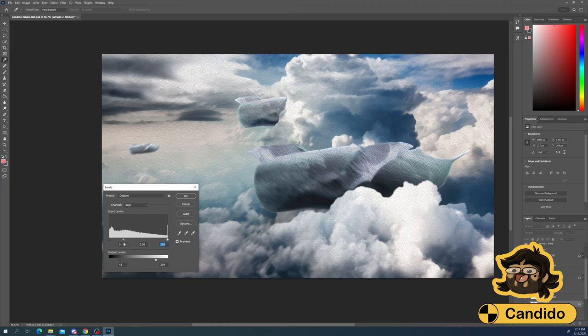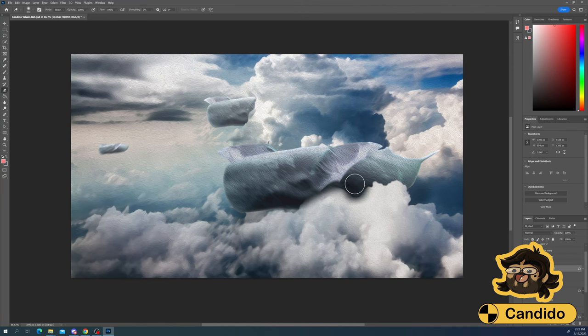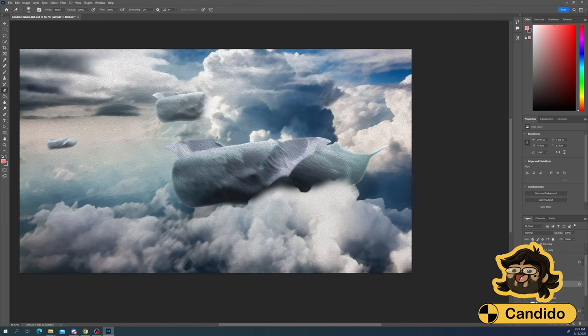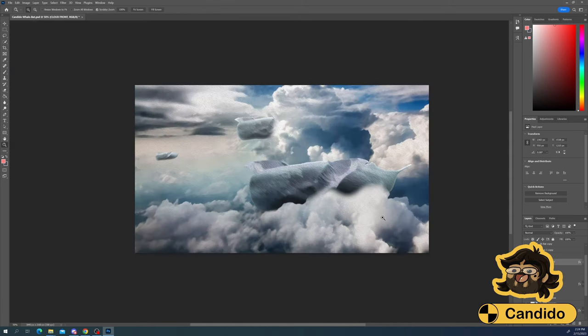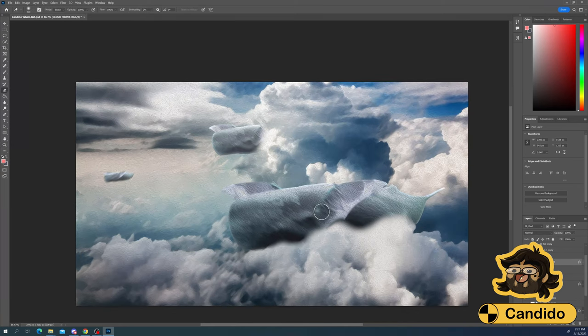Yeah. And that's me changing the color for one of the back ones as well. I don't think I mess with the one in the back, the really motion blurred one, a lot, because I thought that was perfect. That's me again erasing some of the clouds to make him look more blended, like he's emerging from it. So that's what I end up with, or at least pretty close to it. I was really messing with it. I think I do one more thing.